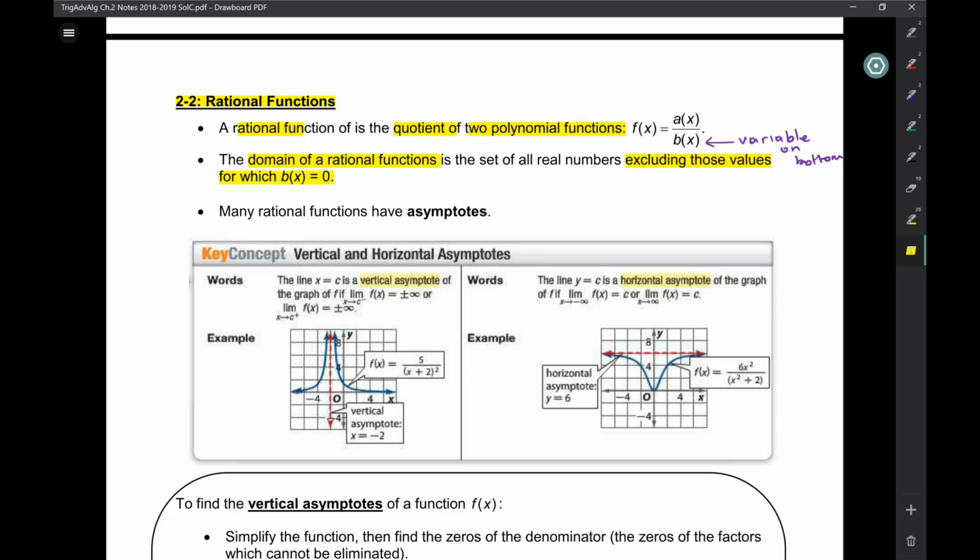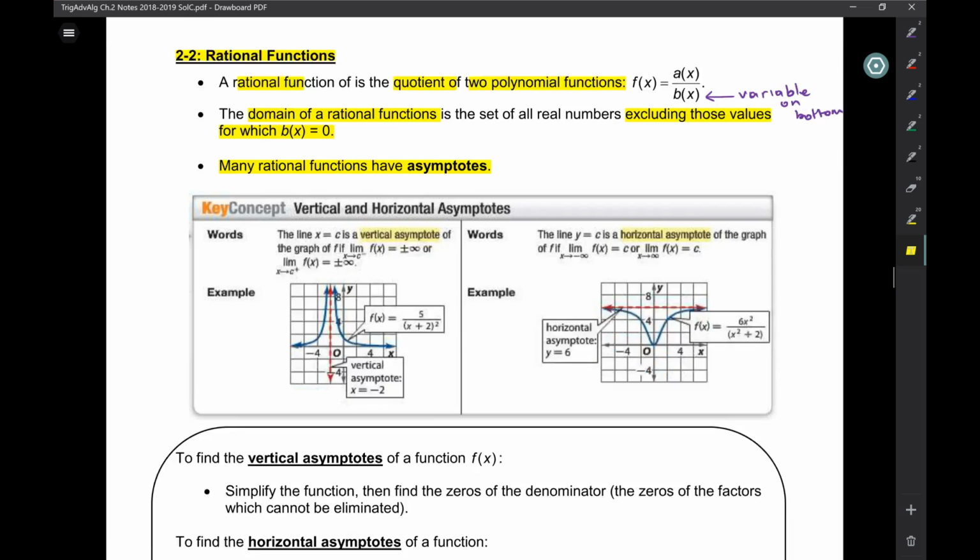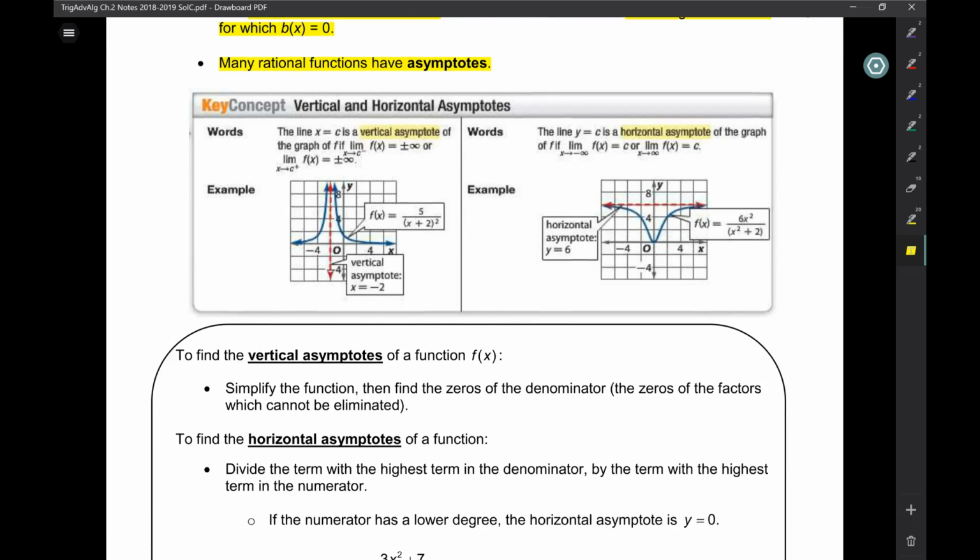The thing about rational functions is many of them have asymptotes. All right, so let's talk about what an asymptote can look like. We've done asymptotes when we did, what was it? Sine and cosine? No, secant and cosecant graphs? Okay. So take a look here. We have some examples. We can have vertical asymptotes, right, which look like this. We've seen those before. We can also have horizontal asymptotes, which are somewhat new this year for us. That's what horizontal asymptotes look like.